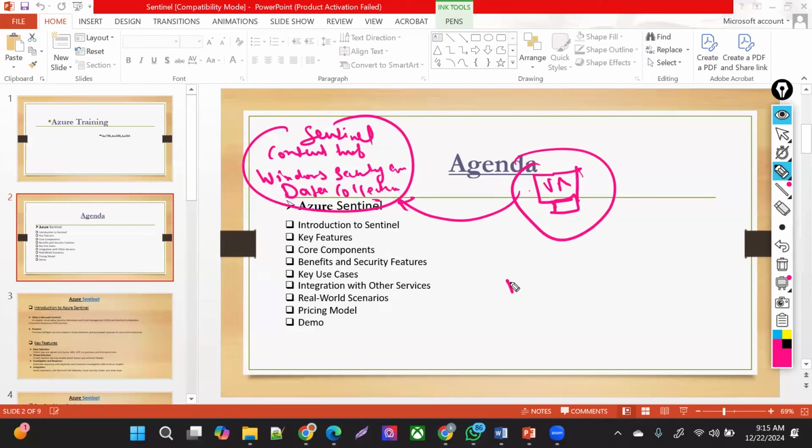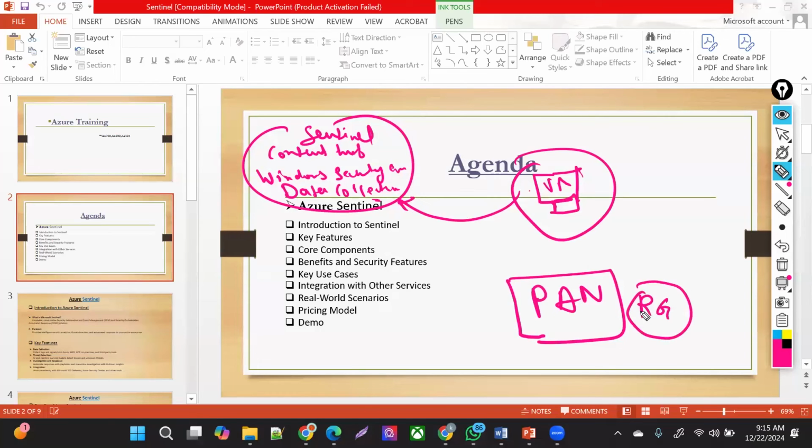Now think about that. You have your Palo Alto firewall, or your Checkpoint firewall, or any third next generation firewall, right? Yesterday I told you the steps there. In real environments, you will always see the firewall placed in a different resource group. You will not see it placed in one resource group. This is what they do.